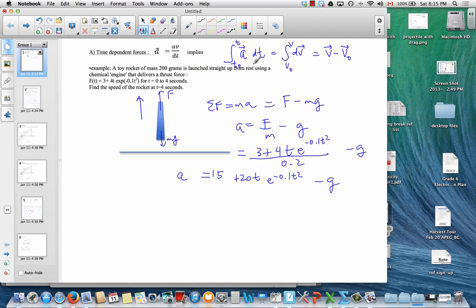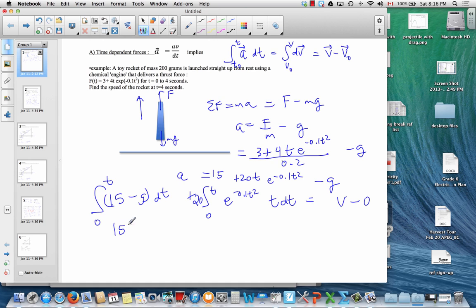So we're going to take that and substitute it into here and then integrate it, because it builds character. Our initial time is 0. So we're just integrating 15. Well, I guess we can pair that with the minus g, because that's a pretty easy integral to do. And then we'll have to work a little harder on this one. We can pull the 20 out in front, of course, because that's a constant. And then it's e to the minus 0.1t squared times t. The t was there. The 20's gone out in front. And all of that will be dt. And, of course, that's this side of the equation. All of that's just going to equal the velocity minus the initial velocity, which is 0.